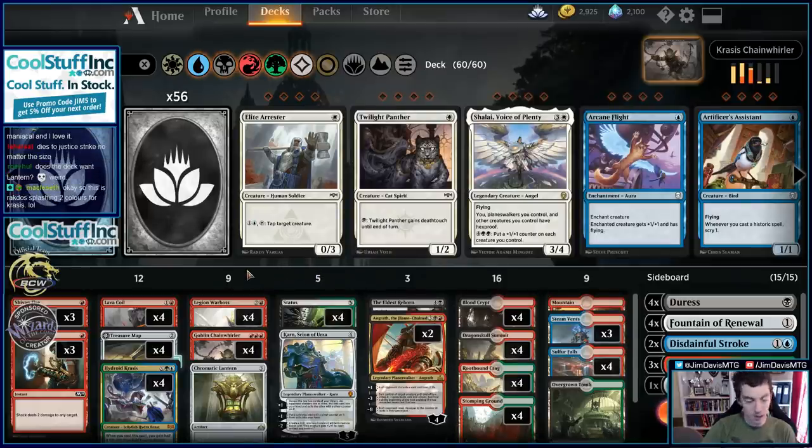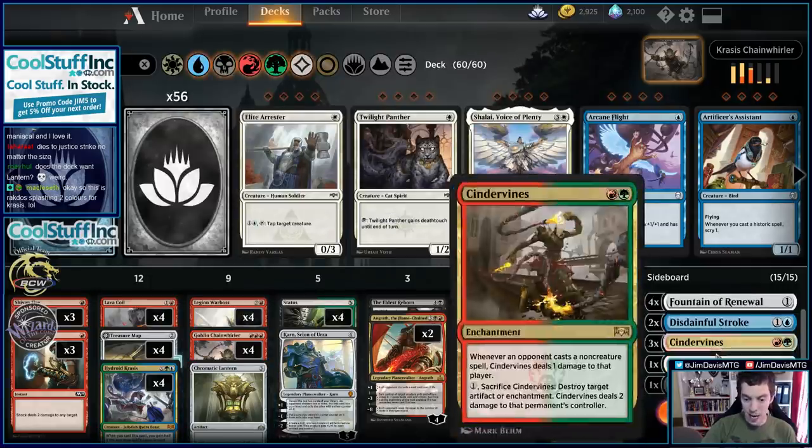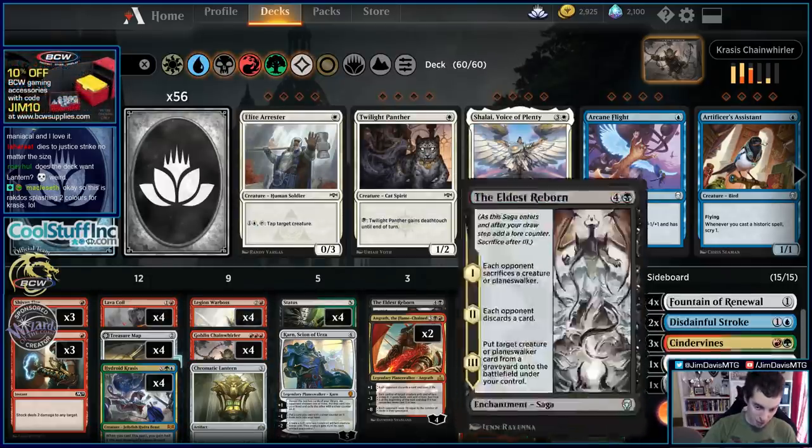And yes, it is maniacal. I totally agree, Ross. And sideboard's got Cindervines and Disdainful Stroke and Duress and Fountains and all sorts of stuff.